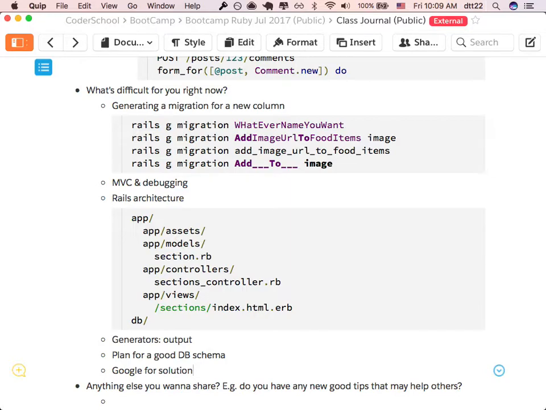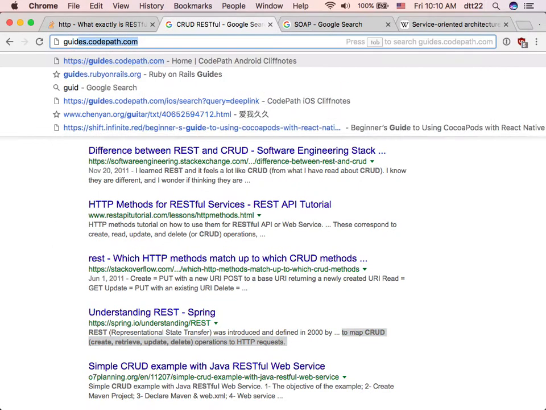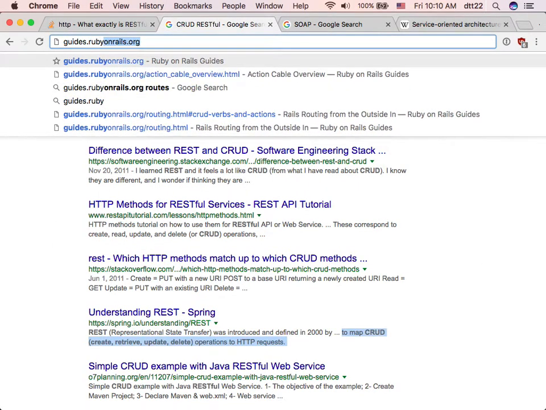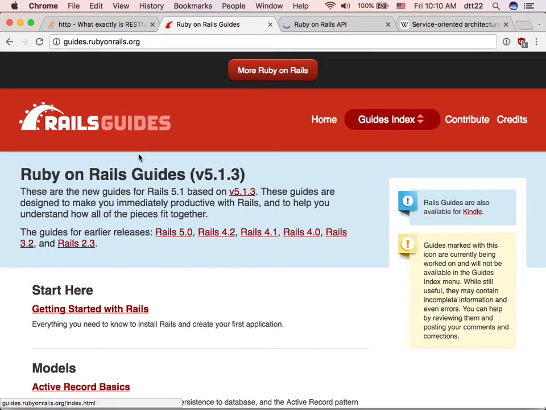Compared to anything else, the interesting thing too is that if an answer is not like 2017, it's 2015, it still works. It's so stable now that it's an open source thing and it's very stable. However, you're free to mainly go back to the Rails guides and the Rails API, right? These two get you really far.